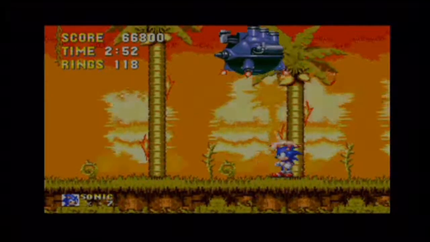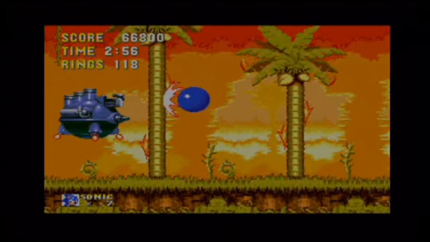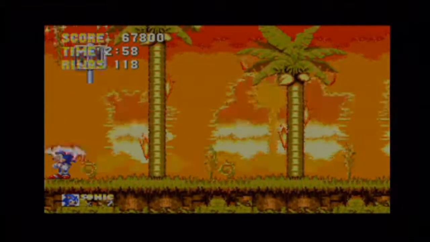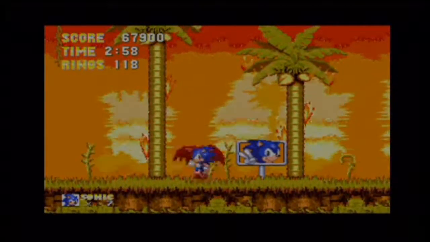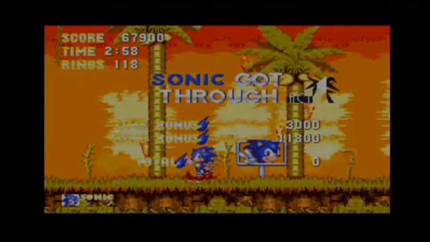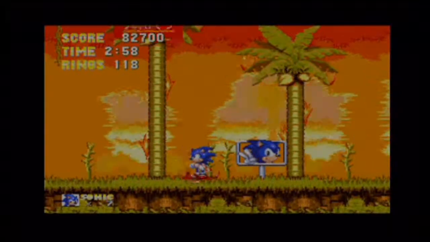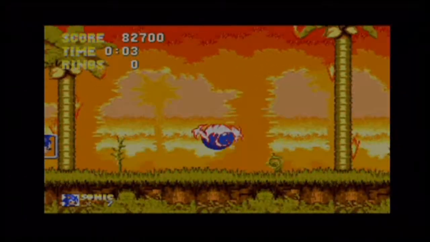Listen to the music here. When you play the combined Sonic 3 and Knuckles game, this song is replaced also. I'm not sure why. It's a cool tune. Mini-bosses, they're not really much to talk about. They really aren't. Yeah, and that ends Act 1. Knocking the signpost around a little bit. You get 100 points every time you hit the signpost while it's in the air.